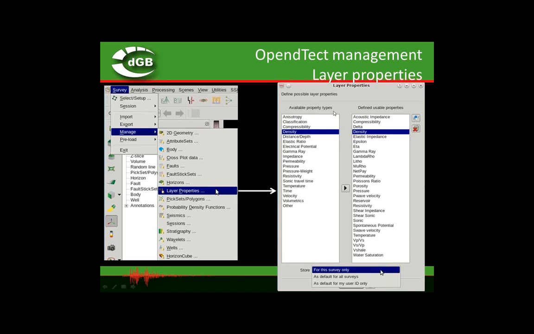This window consists of two parts. The left-hand side is a list of available property types, and the right-hand side is a list of usable properties. So for instance, the property type sonic travel time gives us in this example two usable properties, the shear sonic and the sonic.